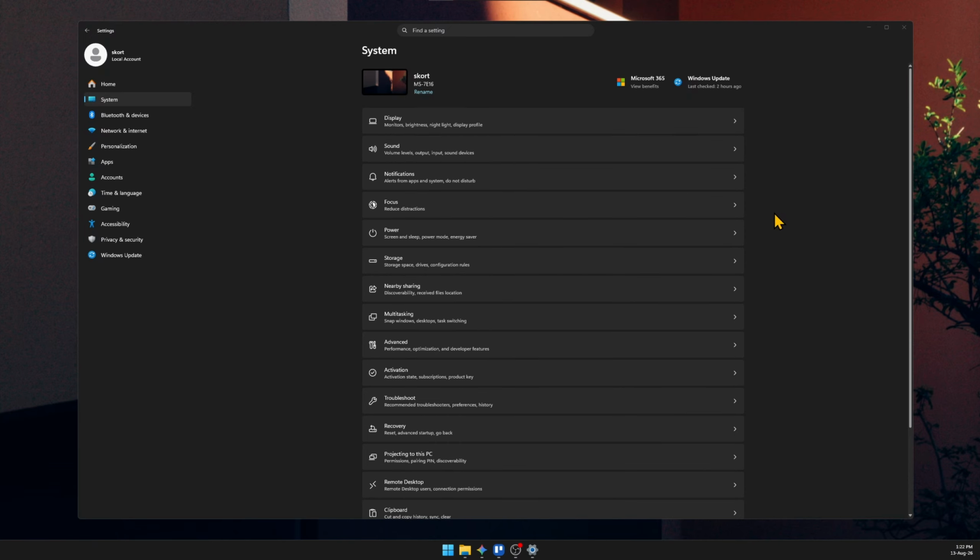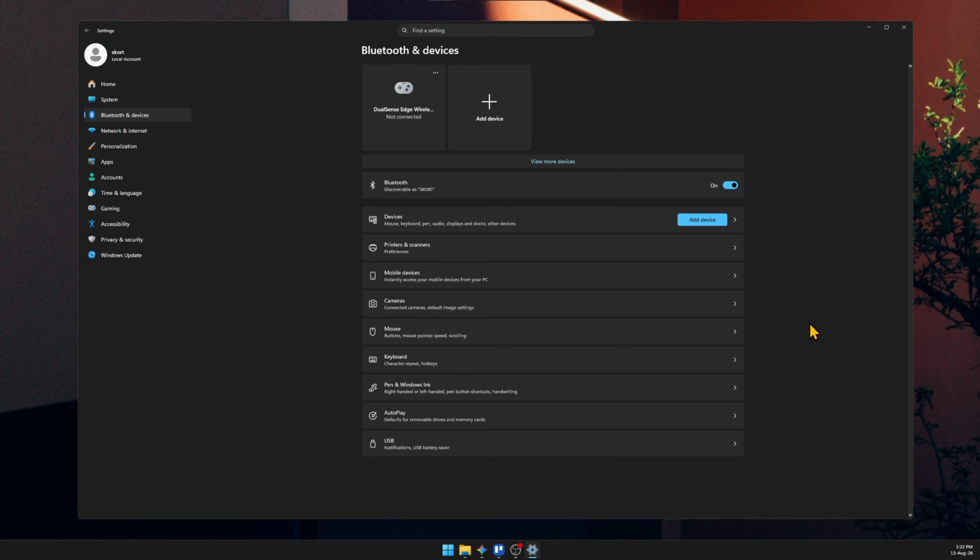So firstly, let's make sure that your Windows scroll lines and inactive Windows settings are properly configured. So just like me, open up Settings on your keyboard. You can press Windows plus I to open them, and then click on Bluetooth and Devices right here. And after selecting it from this left menu, choose Mouse.